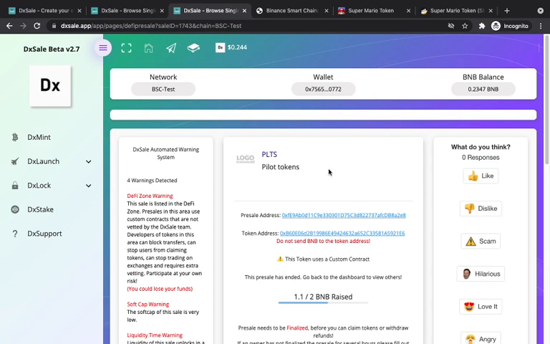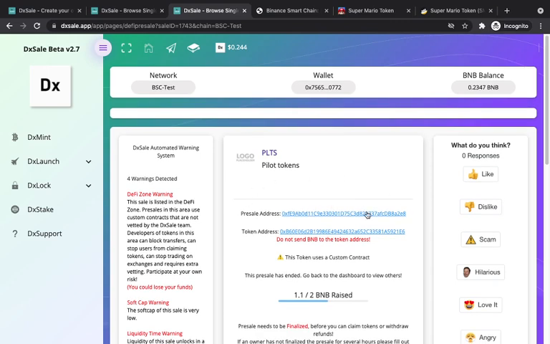If I do not see it, I will not ever join the presale, because they must have enough details. If they do not have, don't join it. It is very, very risky. They usually put it here, including the logo. Even if they do not put the logo, no problem. But the Telegram and website, so that you can check everything before you participate, are there for you to always check. So always make sure you see it.